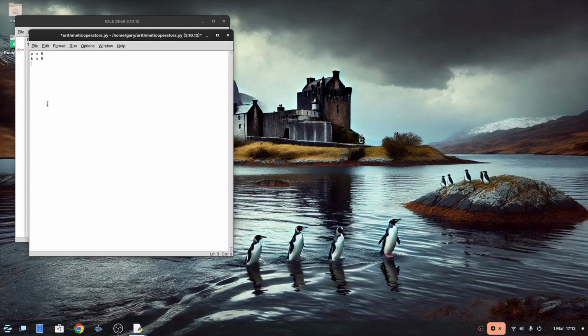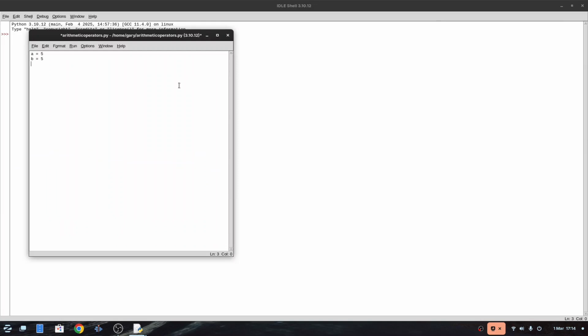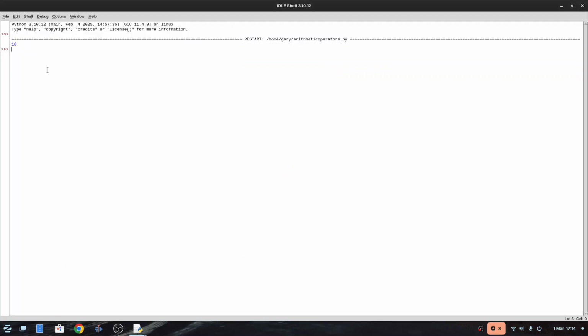If I want to add the two numbers together, I can type result equals a plus b, and then I can print result, remembering to put the str because it turns it into a string. So in this case this will do 5 plus 5, and you can see that comes up with 10.